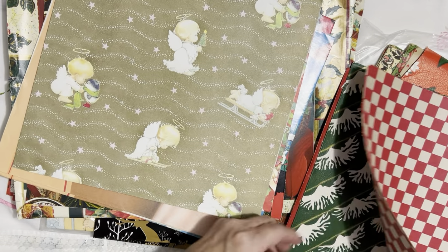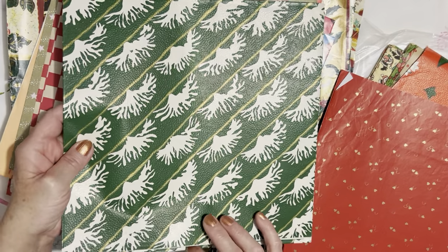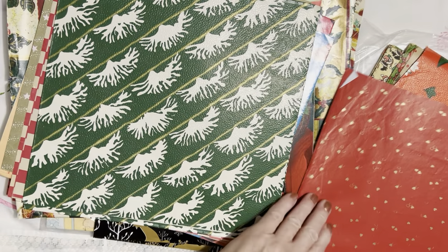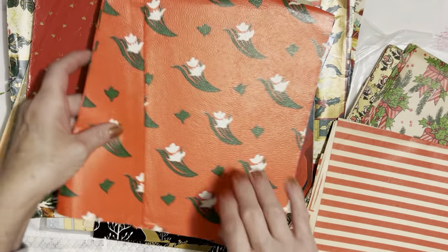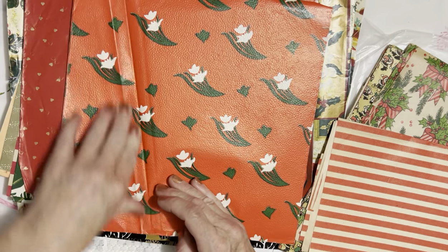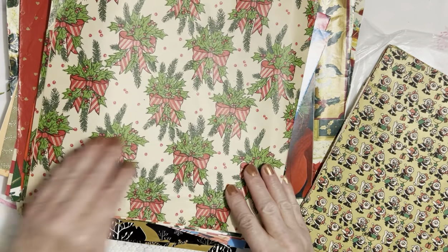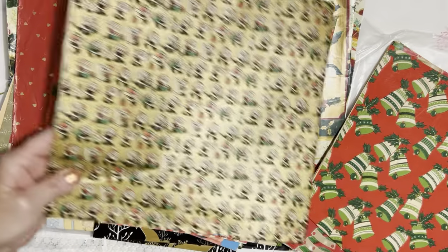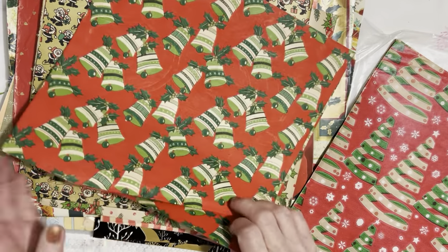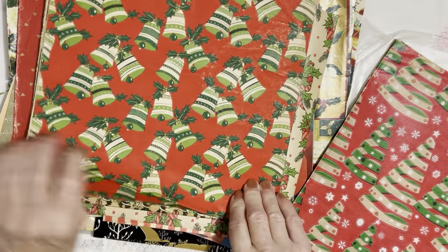Here's some little angels, and some checkers. This has embossing — it's embossed paper, probably pretty old. And here's some more embossed paper. I haven't seen that paper around for years, probably not since my grandma was alive — I think she used to wrap in that. That's back in the early 80s. Some of this paper is so pretty, and I didn't even know I had these ones.